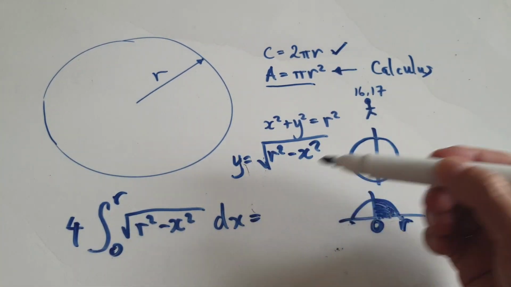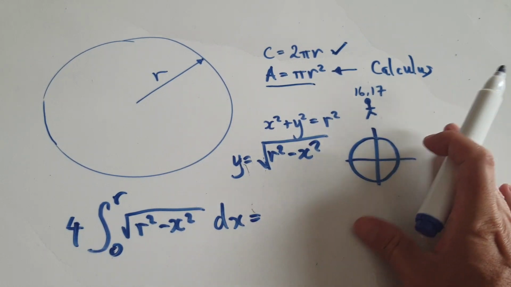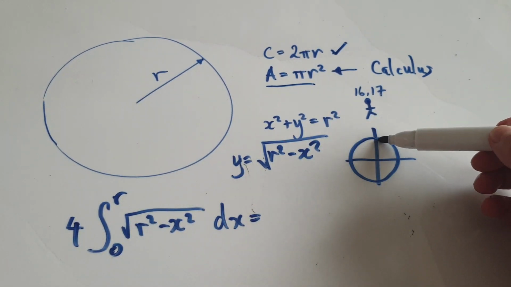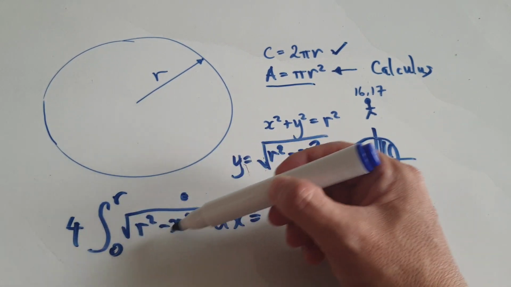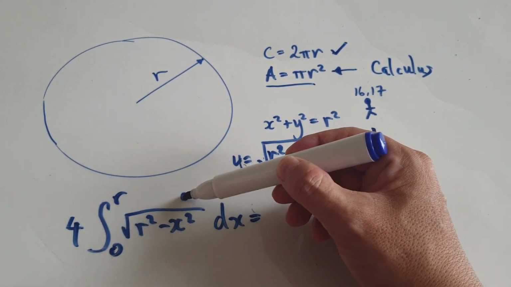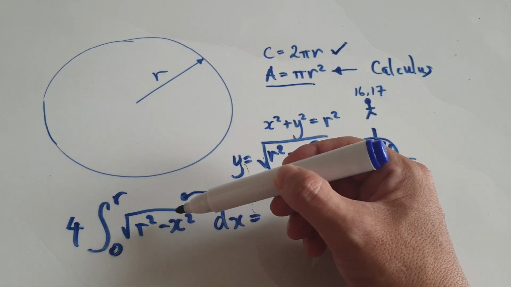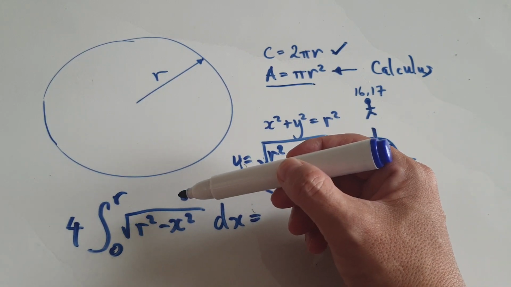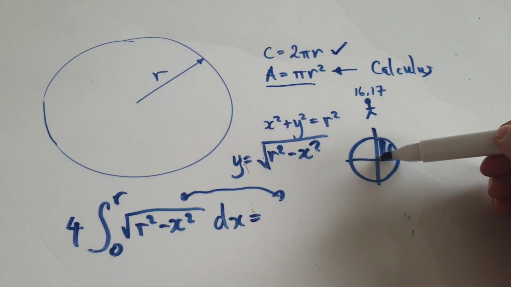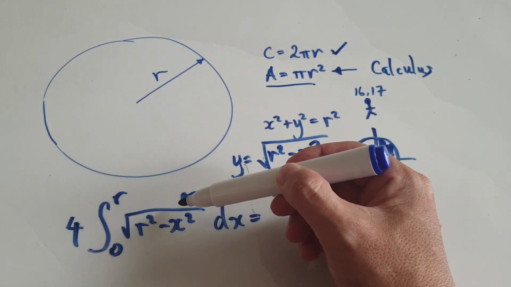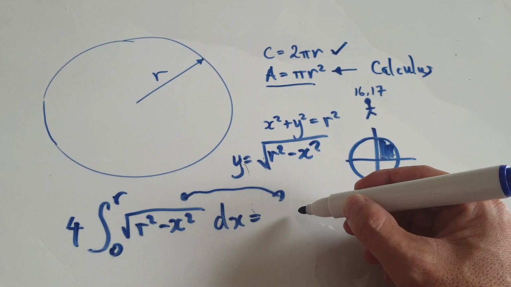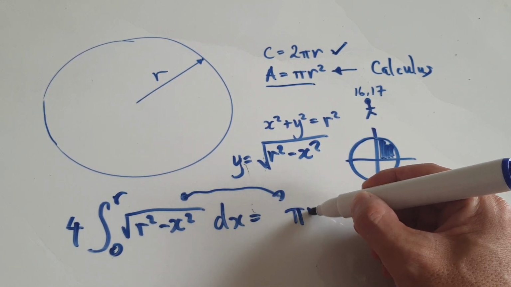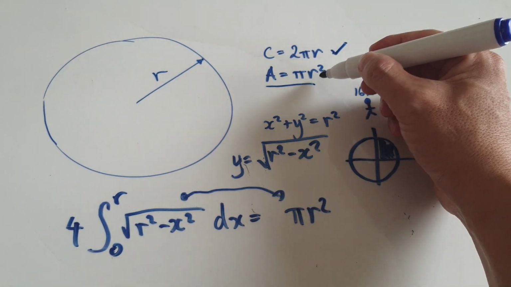That will then give you the area underneath that graph. And then within calculus, this is actually quite hard to work out. You will need to do what's called trigonometric integration, which will allow you to work out this thing here. So to evaluate this, you would need to do what's called trigonometric integration. Eventually, it will lead you to pi r squared, which is where this comes from.